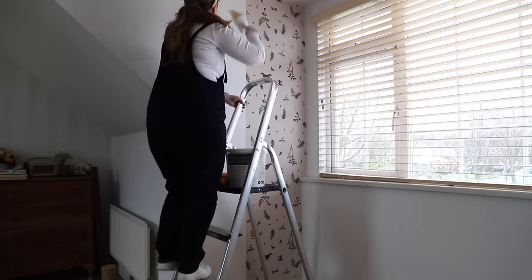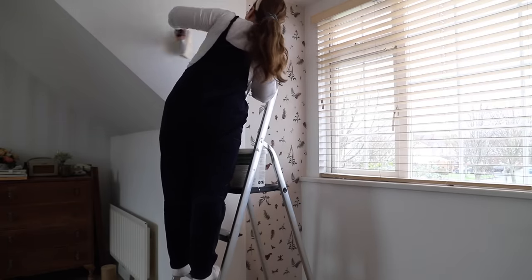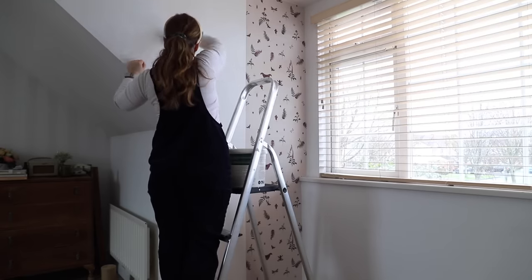So yeah, match up your batch numbers and just take your time. I think this took me about 2.5-3 hours. I was kind of dilly-dallying in the middle as well, so it is an easy weekend task to do, but just give yourself extra time if you are a beginner.